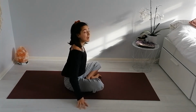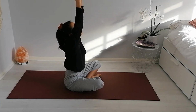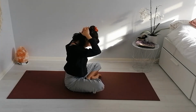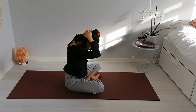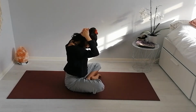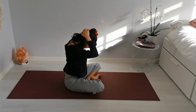And we'll stretch out the back of our neck now. So inhale, raising your arms to the ceiling, looking up, interlacing your fingers, placing your hands behind your head, and bringing your chin towards your chest. So you can just let your elbows come inwards here. And keep breathing. So as you inhale, lengthening your spine. And as you exhale, just bringing your chin closer towards your chest. Good, let's have 2 deep breaths here.